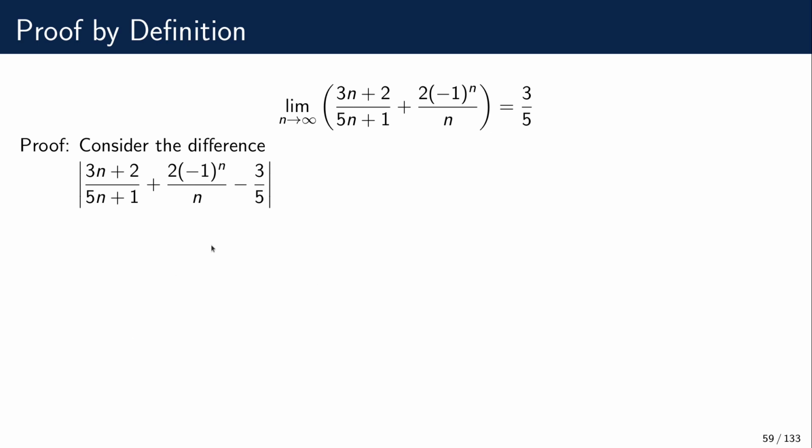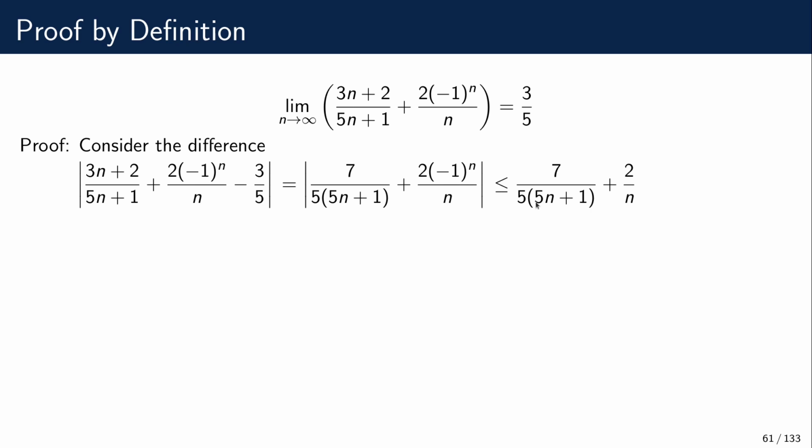Bringing this to a common denominator, what we have here is that we've basically made a common denominator of this and this, and this remained. Now we can use the triangle inequality, and using the triangle inequality, it's smaller than this plus that. Okay, and now let us emphasize this point: what I need to show is that such n of epsilon exists. I didn't say that I have to provide you the smallest possible n of epsilon for which it is satisfied. I just need to provide some of those.